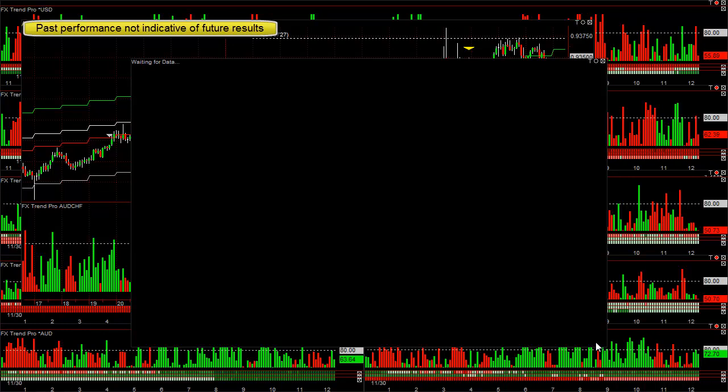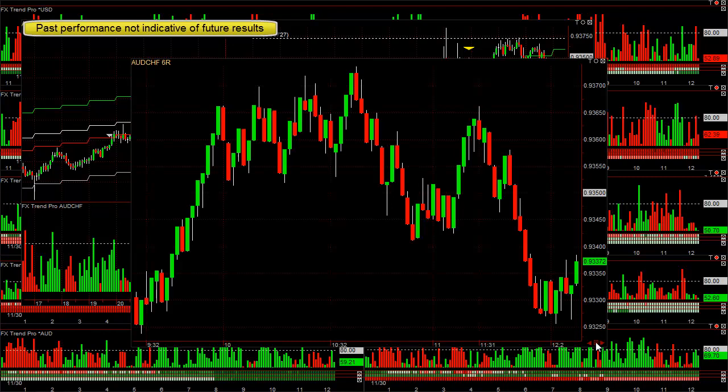Especially during news times, you can take trades using our range charts. We have statistics in there that tell you how many pips per bar you want to put on here. And a range bar chart has nothing to do with time. After a certain number of pips of movement, there's a new bar. After the same number of pips of movement, there's another new bar.